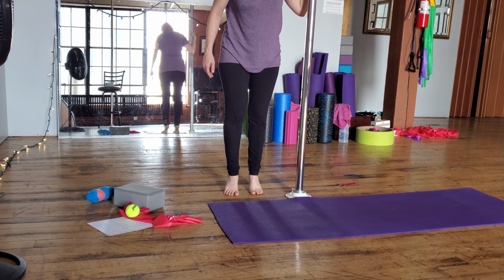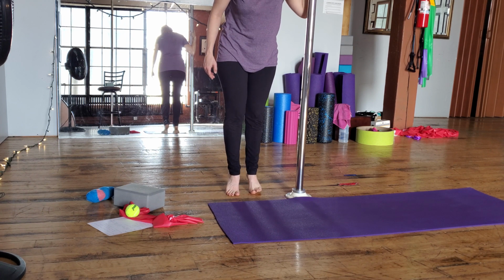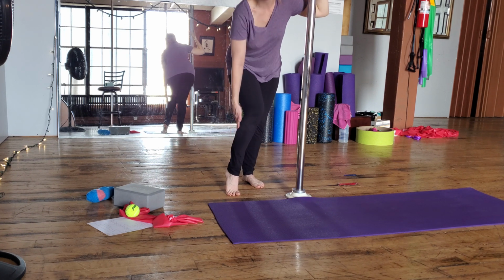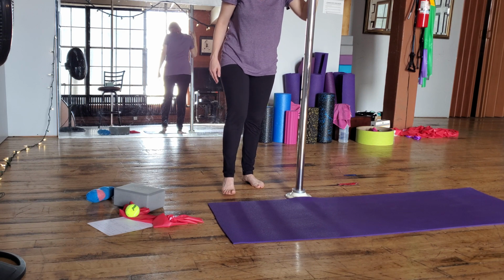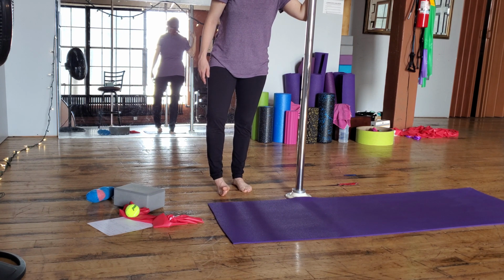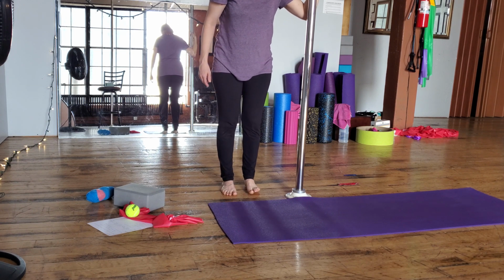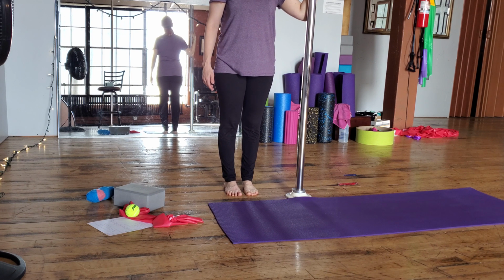So by rolling more inward, now that's an exaggeration of rolling inward, but I'm strengthening the muscles on the outside of my leg to support the ankle there. Those tend to be weak, and that's why you get that inversion sort of rollout, which can really hurt an ankle. So nice, slow. I always default to slower rather than faster exercises.